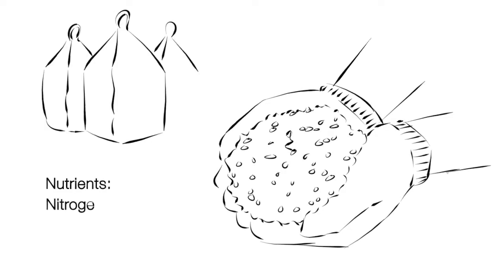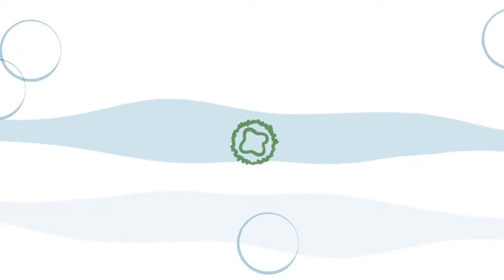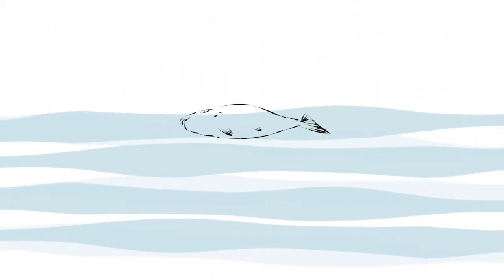Unused nutrients from fertilisers can build up in water bodies and cause eutrophication. This problem occurs when the unused nutrients that end up in the water promote algae growth. When these algae die and decompose, they use up all of the oxygen. No oxygen in the water means no oxygen for the animals, who die.